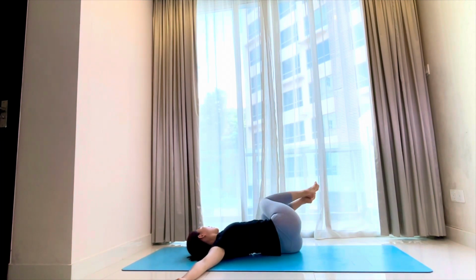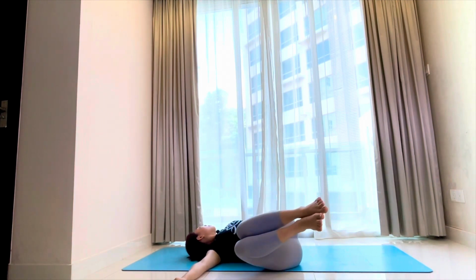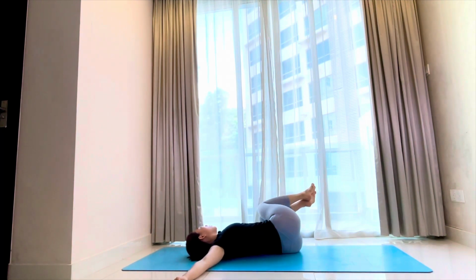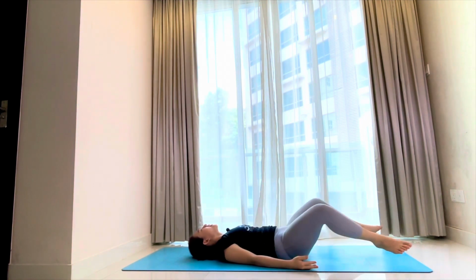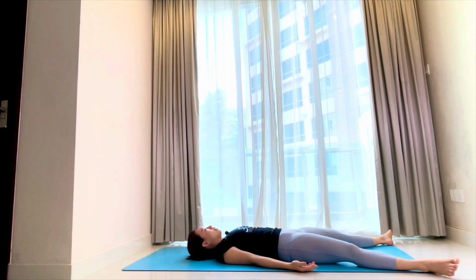Last time on each side, inhale, back to center, exhale to your right. Inhale, back to center, exhale to the left. Inhale, come back to center. Bring your knees into your chest one last time, and exhale. Extend your legs straight, toes pointing out to the sides. Bring your arms alongside your body, palms facing up. Close your eyes. We're going to Shavasana.